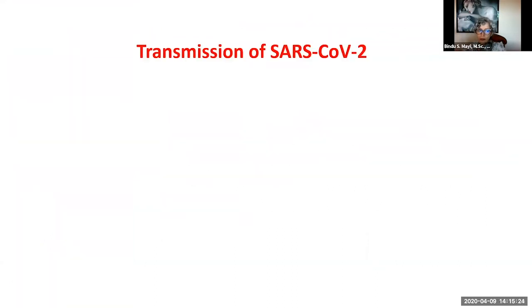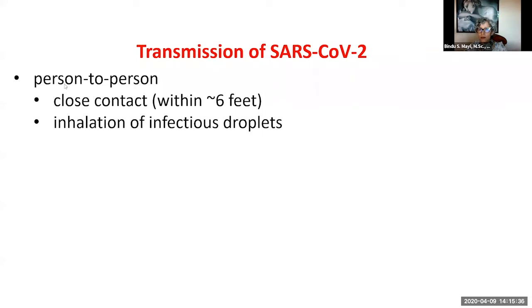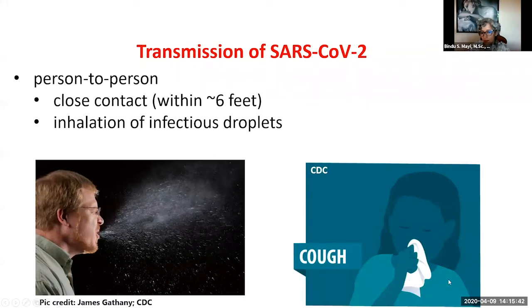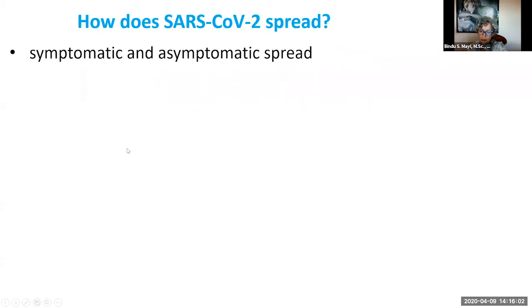So how does the virus itself get transmitted? We know that transmission takes place person to person. The CDC thinks that you have to be in close contact, within 6 feet of one another. How does the transmission take place? You're inhaling infectious droplets. Where do these droplets come from? The infected person either coughs or sneezes them out, so that the susceptible person now inhales these droplets and can come down with this infection. In addition to directly inhaling these particles, they may also fall onto surfaces, which can then act as a source of transmission. And I'll speak briefly about surfaces in just a second.